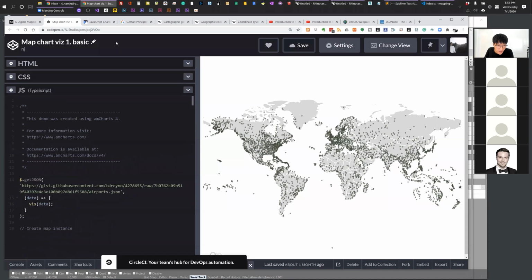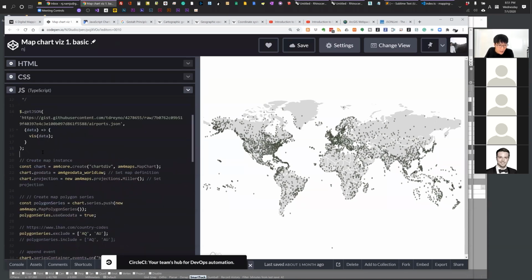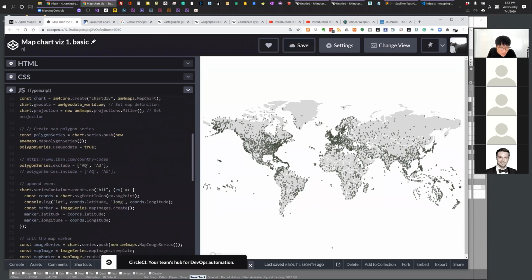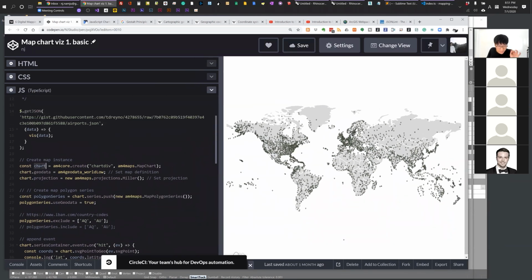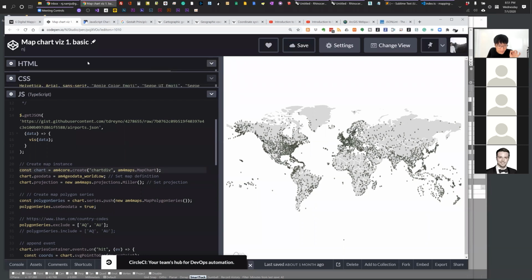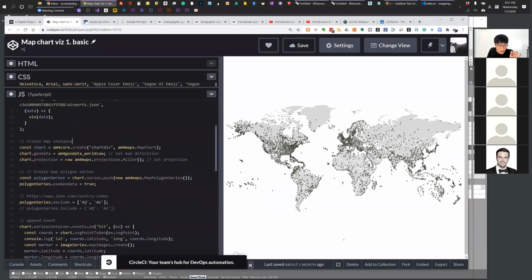And once I import the JSON using jQuery, this is all about the visualization here. So I create a chart, append this div, HTML here. And then we need to create a projection, the Mercator projection here. And then we have the GeoJSON data here to draw the world map, okay.